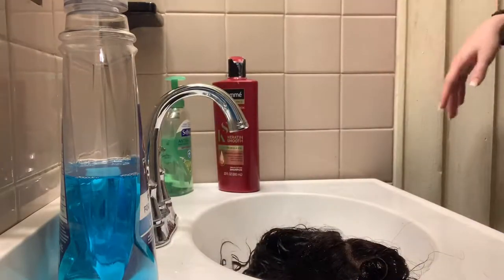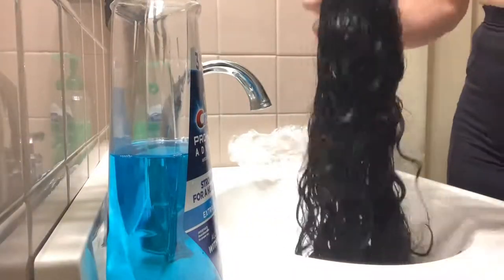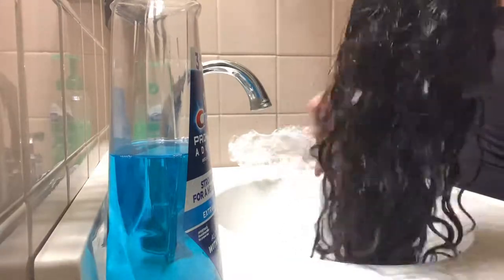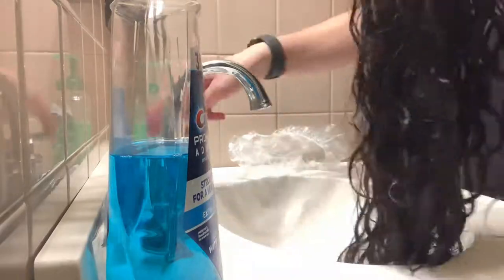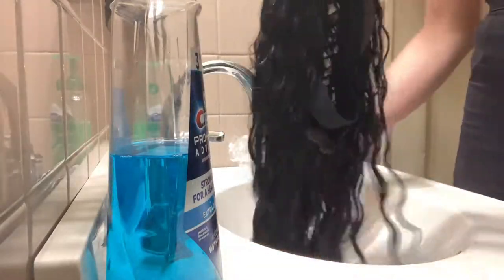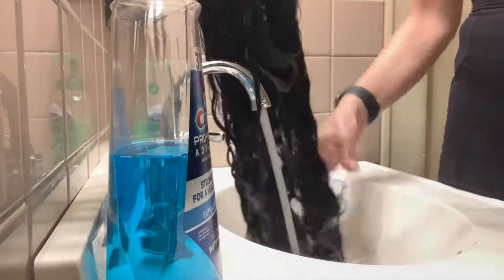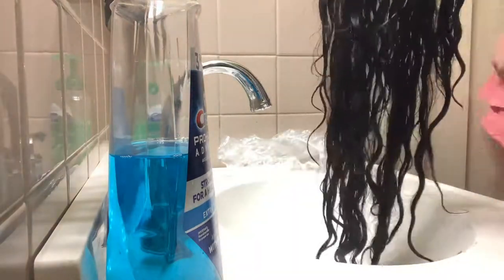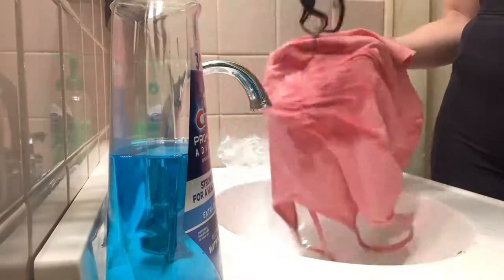I left it there for a couple hours, went to the gym, and then I put it into a shower cap just so it doesn't look all messy. And as you can see, it's still tangly because I didn't brush it before I washed it and conditioned it. And now I'm just going to rinse this off with cold water, just so it can keep the shininess in. Rinse it all out, wring it, and then after you rinse this out, you grab a t-shirt or something and just wring out that water and really dry it.